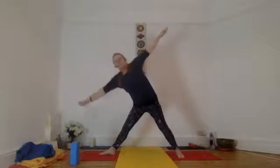The next thing to think about is the gap between the bottom of the rib cage and your pelvis. And that's got all the good internal organs in, and you need it to be quite a large gap. So without taking the shoulders and arms up by your ears, try lifting from the crown of the head and making that space bigger. And then we want to imagine this front lower part of the rib cage has an imaginary obstacle about here that we're going to lift it up and over and down. We're not going to collapse this side over. We're going to lift and go over. So breathing in, breathe out, lift and over.